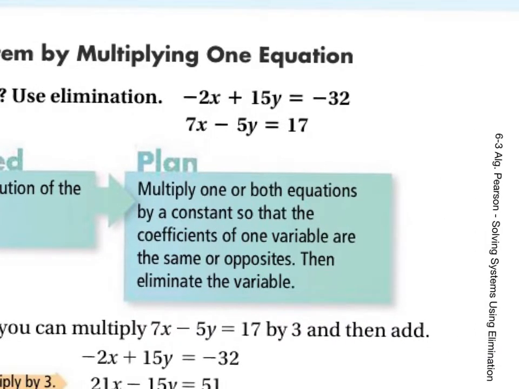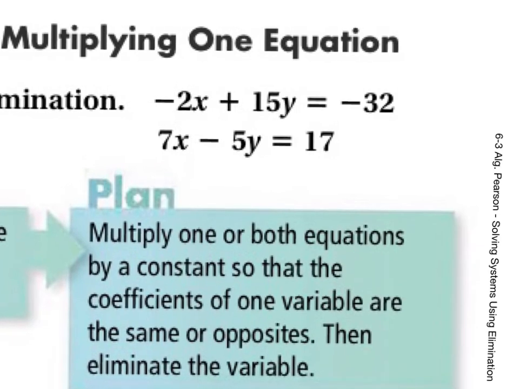What's happening on this problem is a little different than what we looked at yesterday. Yesterday, we had either coefficients that were the opposites of each other, where we just added and they canceled out, or if they were the same, we multiplied one of them by -1. What we're doing today is not too much worse than that. It's just a little different. So if you look at this problem, we don't have either of those cases.